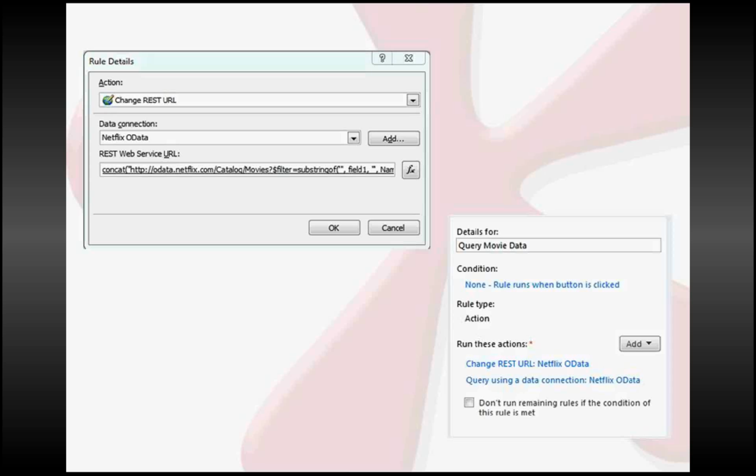So you'd indicate the data connection whose URL you want to modify, and then use an XPath expression to pull it together into a URL. So here I'm concatenating a field value into the URL. And after that, you'll typically want to perform a query operation to query that data. So now let me go into a demo of this concept.